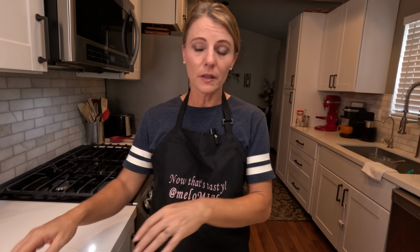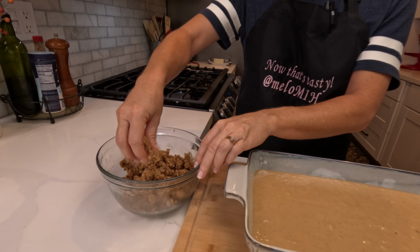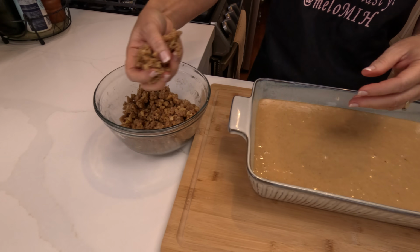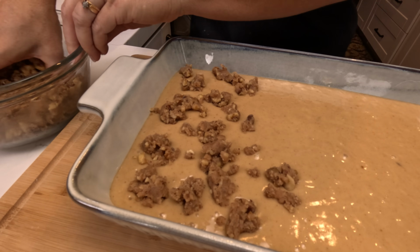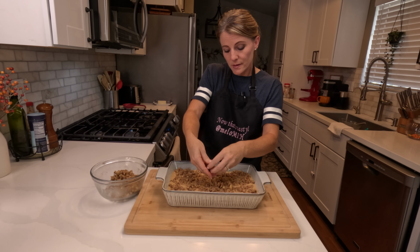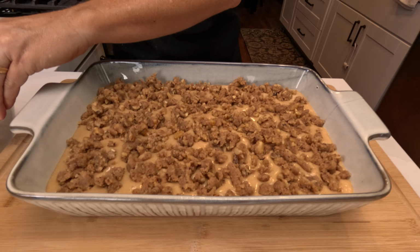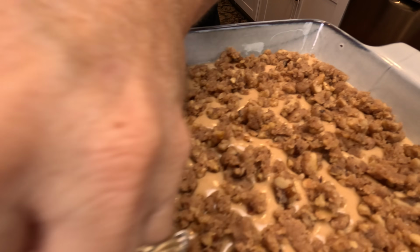Okay, so now that we've got our batter poured into our pan, we're going to put that crumb topping on top. You want to break it up because it kind of gets stuck in the bowl a little bit from sitting. And we're going to softly just crumble this over the top of this cake. You want to do it softly so it doesn't go to the bottom of your pan. You want to keep it on the top. Okay, now this is going in the oven at 375 for about 30 to 35 minutes.